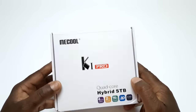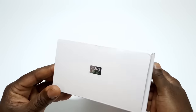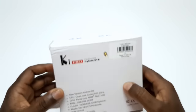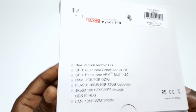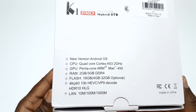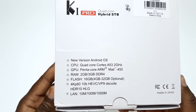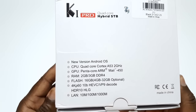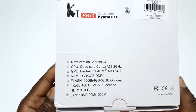Welcome back, and as I begin, let's take a look at the package. What we have here is this white box that the KI Pro comes in. It is well labeled, with features about the box on the top and sides. Below the box, it shows that the KI Pro runs on a new version of Android operating system, which is Android 7.1. It runs on a quad-core Cortex-A53 CPU, running up to 2.0 GHz. The CPU model will be revealed in the review.